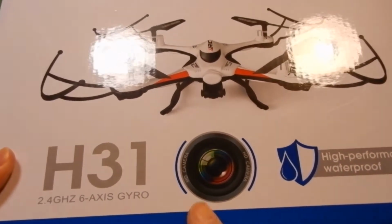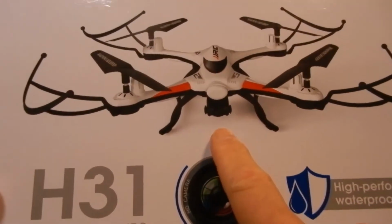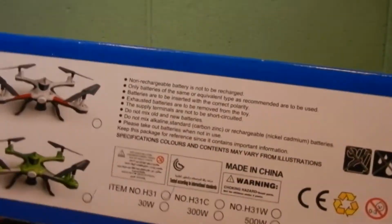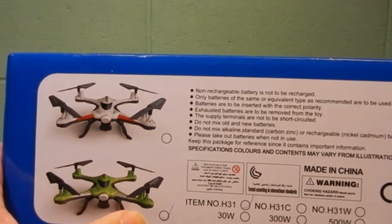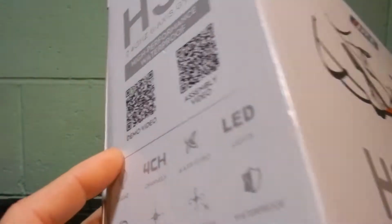Now it does show a camera on the front here. It does have the option for a camera. It shows it right there, but this one did not come with the camera. This is a green one, by the way. And it's a decent little box, decently packed.